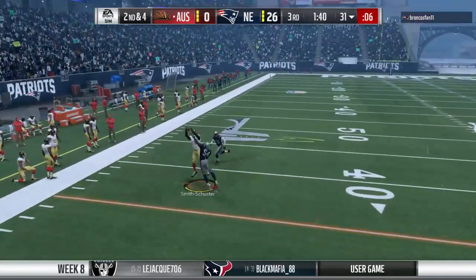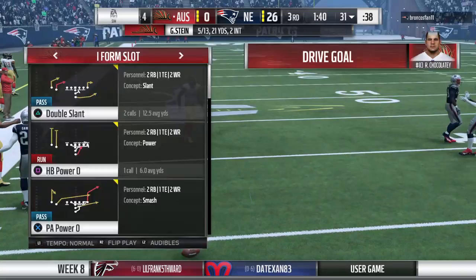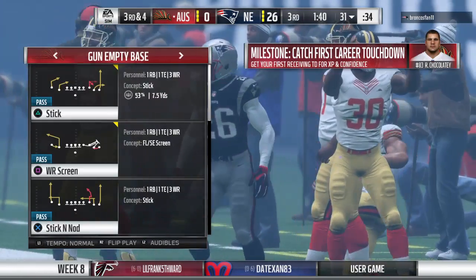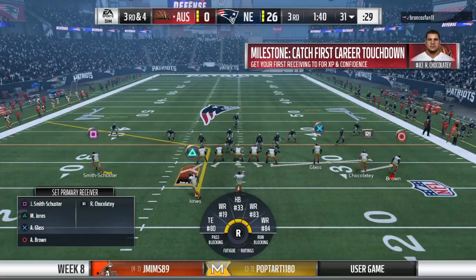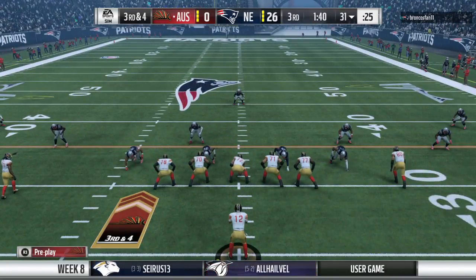Now back to throw. And the hit jarred it loose. It's incomplete. Let's face it, if you want to get back into the game, these are the kind of throws you got to hit. He's wide open right there. Got to be able to get it to him, don't you think? And those are the throws that haven't been available to them every time he's dropped a pass. Yeah, that's a big miss.